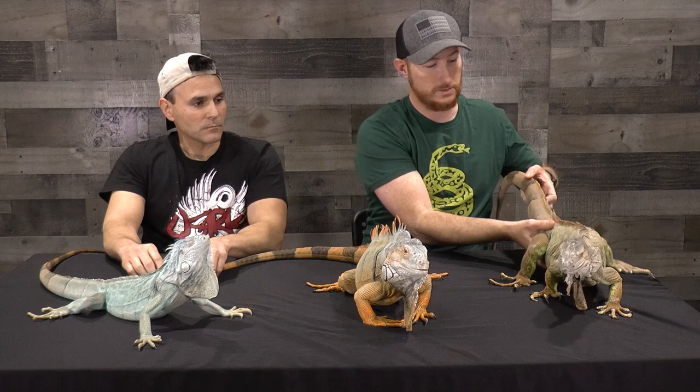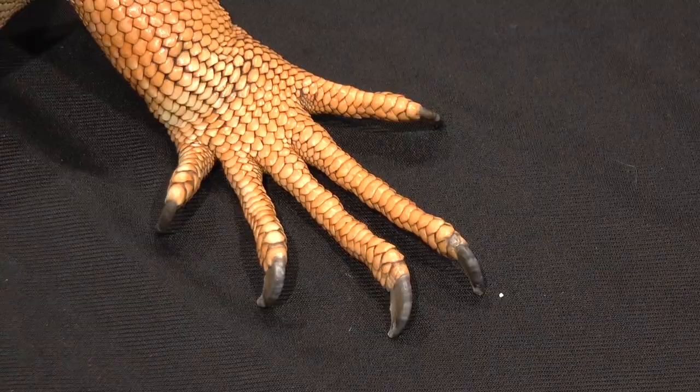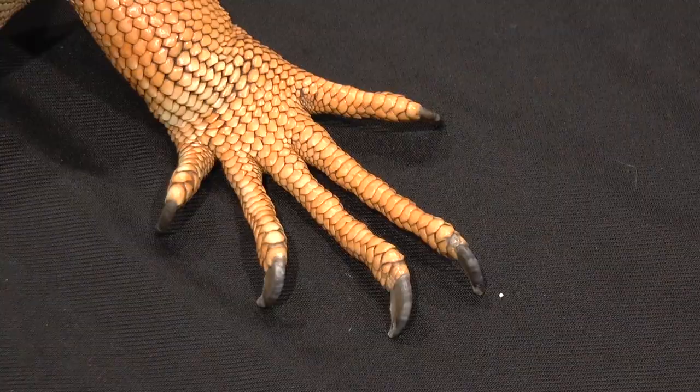We do have to trim their nails, especially because we do shows and hand these to children — kids get to hold these things, which is incredible. That's what's great about being able to travel around and let people have a hands-on experience with these animals. That's going to wrap this episode up — stay tuned for more nature in your face.